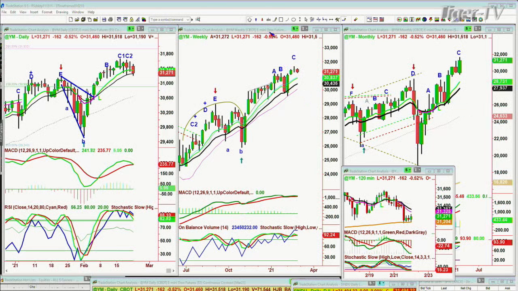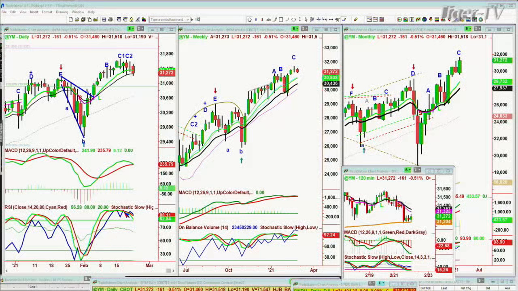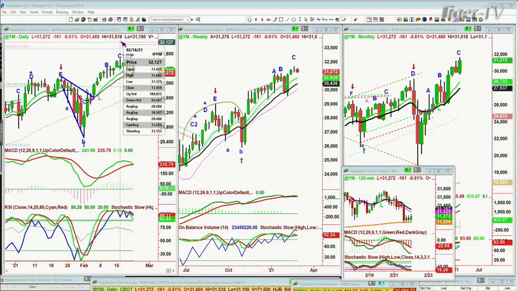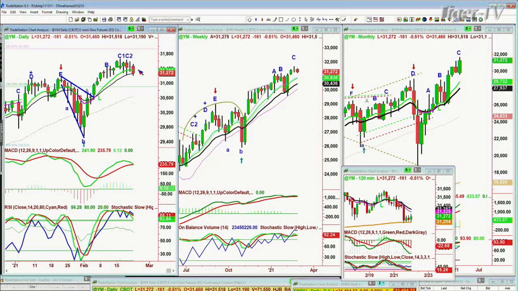Now what we're looking at at this particular point is another pattern that I have, where I use alternate counts, or a phantom peak, meaning that the technicals, as you can see by the blue on-balance volume, the stochastic and this relative strength line, there was a little wiggle, just enough to say that this high right here should have been a leg D just above that all-time high in the futures of 31,662 on the 16th. That would have given us the missing D, because at D, other things can happen, but we did get it in the cash.